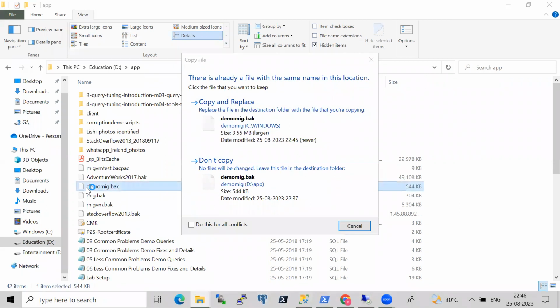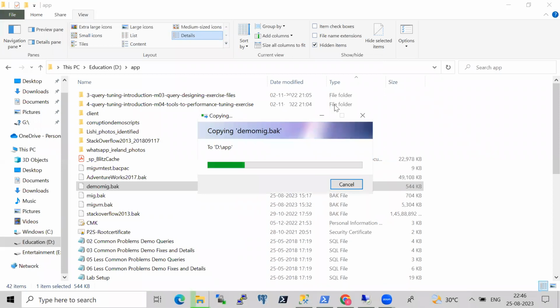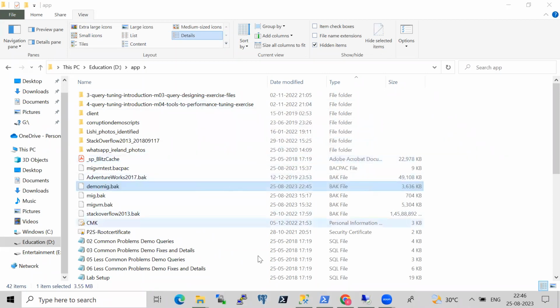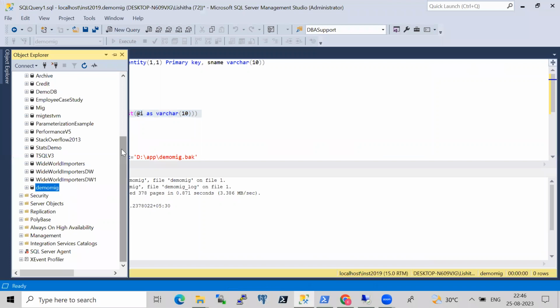I will remove the old backup I have and replace it. Okay, the backup has been copied from 2022 to 2019. So I'll come here and try to restore that and see if that works.